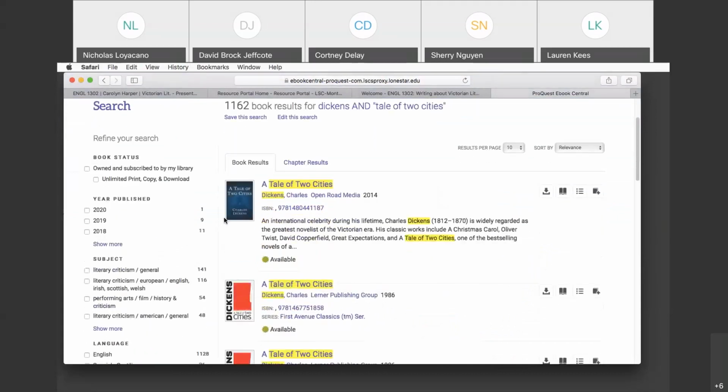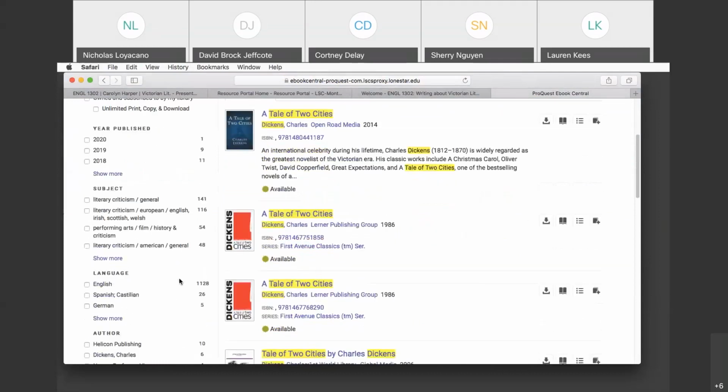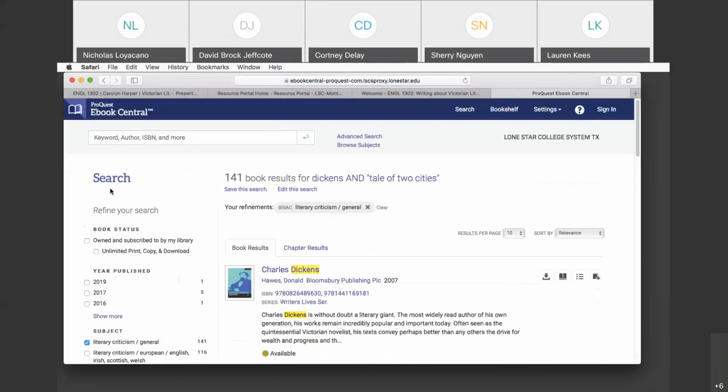The search limiters in here are also on the left-hand side. Again, you have publication date. If you were getting a lot of results in another language, you can also do the language. I did have a student one time whose first language was Spanish, and so they wanted articles in Spanish, and so he limited it to Spanish. But the one I'm going to be looking at is subject. So I don't want the novel, I want literary criticism. So I'm going to check off literary criticism, and so that will get rid of those.